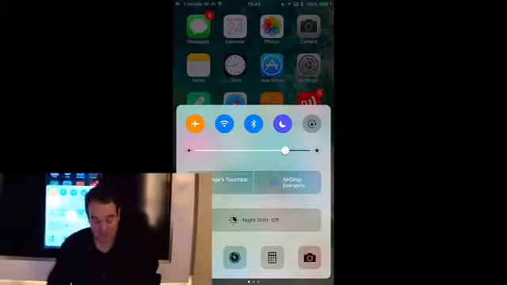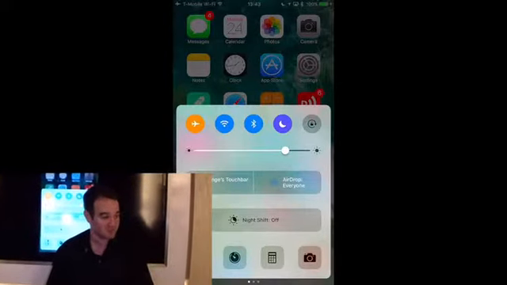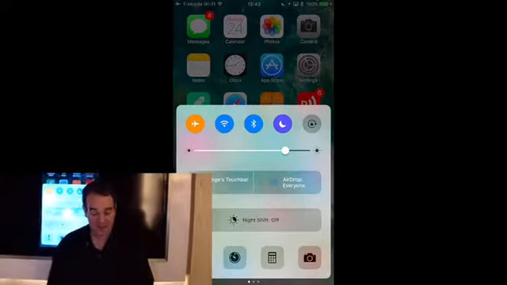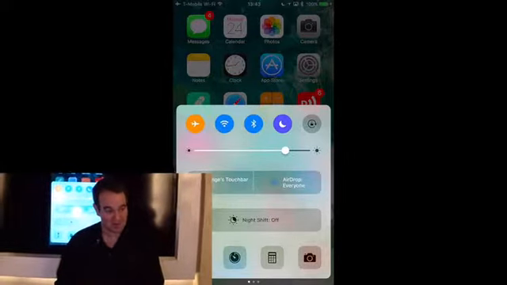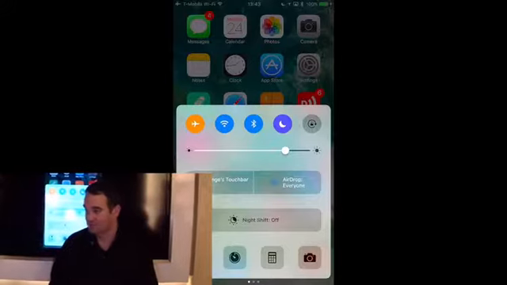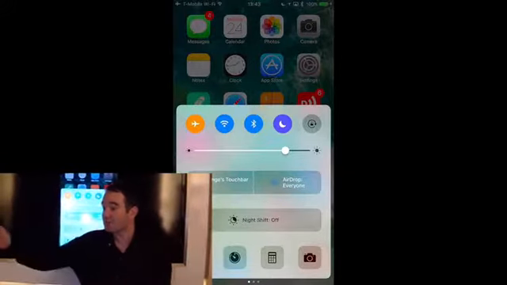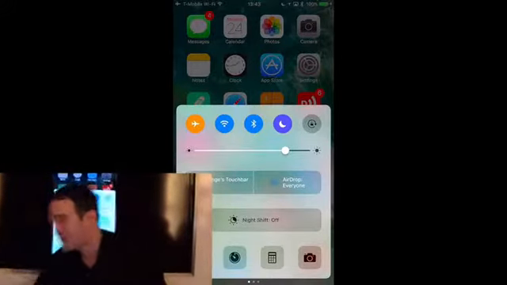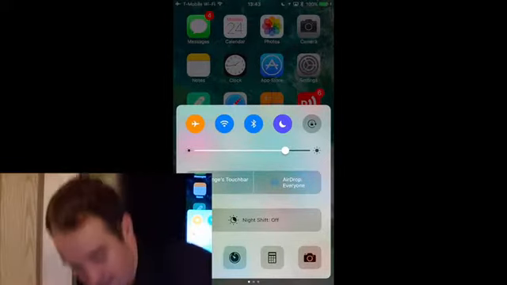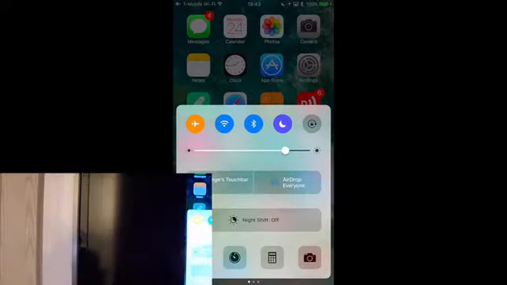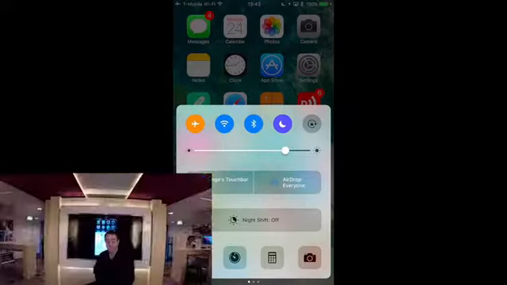The thing we can touch is AirDrop. That's right next door to it. If you see AirDrop right there, we're going to choose AirDrop Everyone. We're going to talk about that in a few minutes. So click AirDrop, out of Apple TV. You can go back into the others. Out of AirPlay. I want you in AirDrop, which is next to AirPlay. So you see where it says AirDrop? I want you to go ahead and choose Everyone.